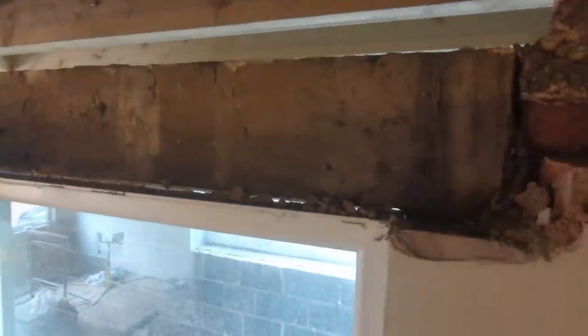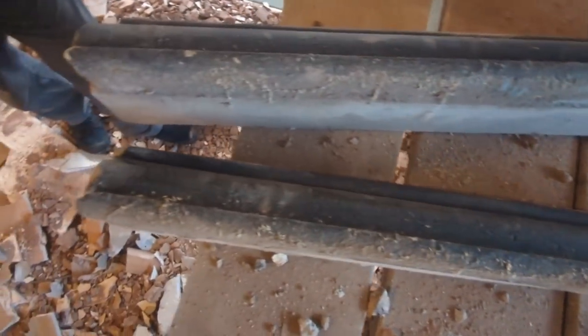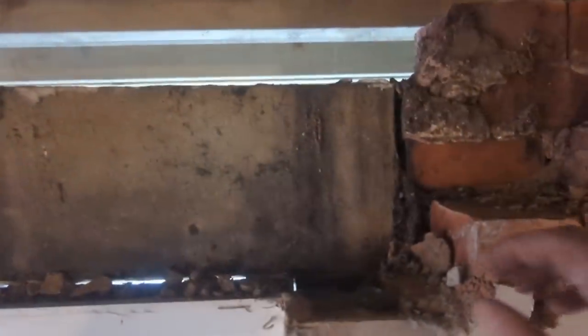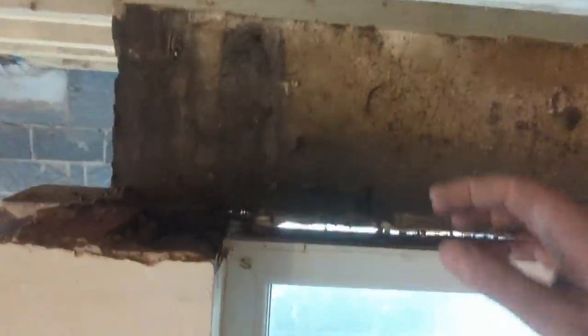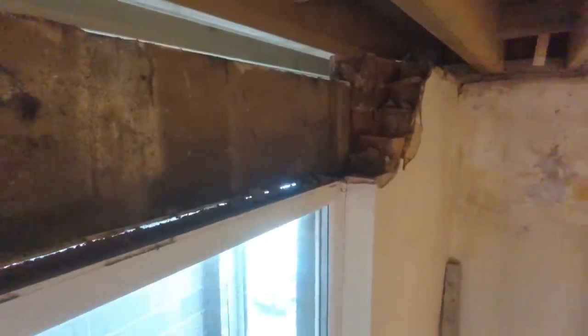Right, I've exposed all the back of that, got the wooden lintel out, got the two stones from above off. They were lovely things, but as you can see, all painted black. We'll see if we can maybe restore them. But this thing's huge. It's 1440 by 260 by 110, solid. So it's a big, heavy thing. So what I think we're going to have to do is lower it down onto here and then think of something.